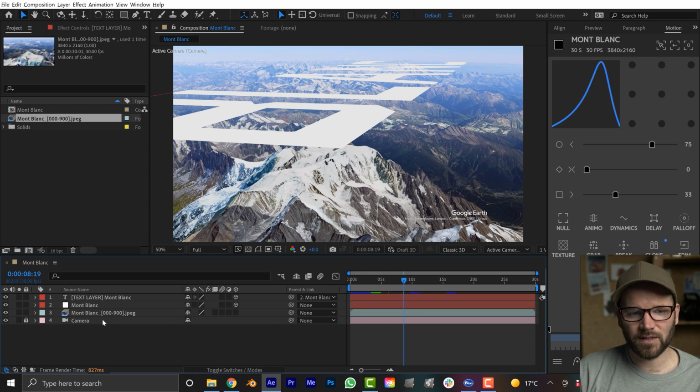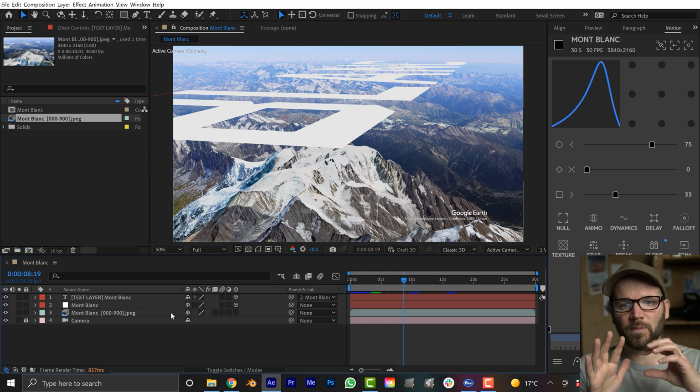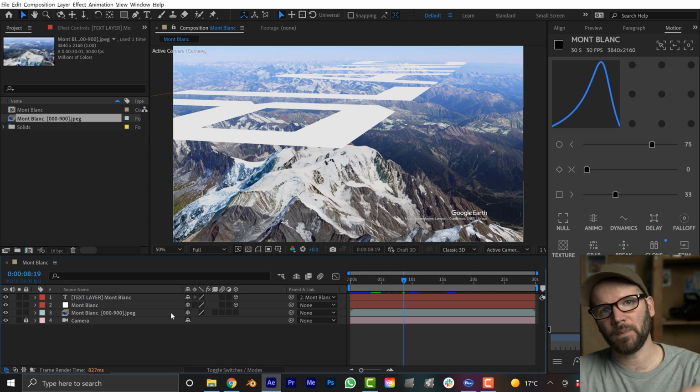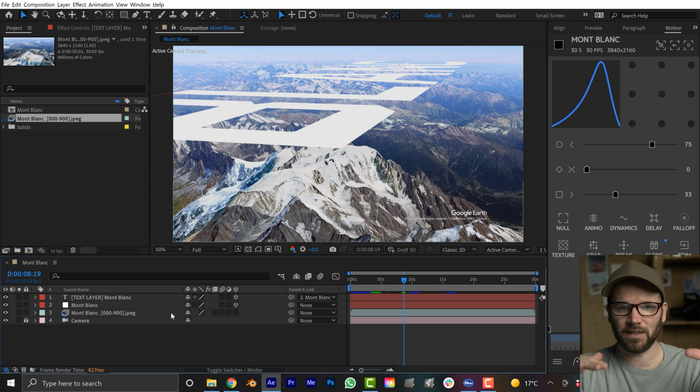This image sequence is not a 3D layer. It's just a flat 2D layer. However, the camera is matching the movement of the original animation. So now any motion graphics that I comp in and attach to those track points or the null objects, it's gonna automatically give you the illusion that we have elements in our map here.